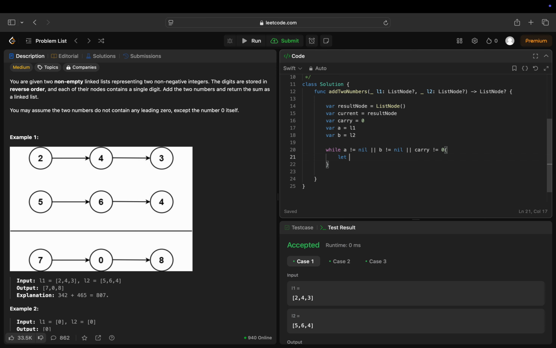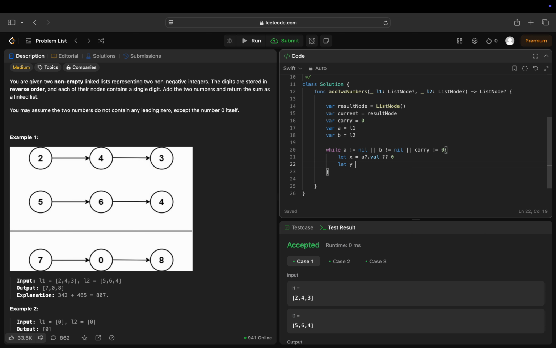Okay. So first of all, the first value we're going to get from the first linked list, meaning A dot val. This linked list optional should be maintained here, so we're going to give it as optional.